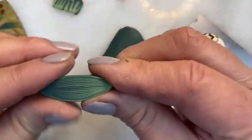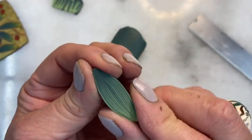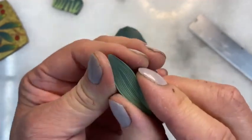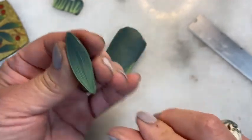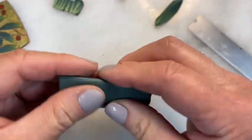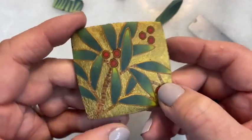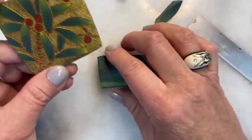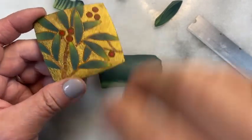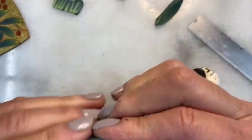which I also like. Okay, so there is the leaf. I like this one. Excellent. Now, I've wrapped this leaf in gold, as you can see. It's just an option. I happen to like it, so I'm going to wrap this one in a very thin sheet of gold as well.